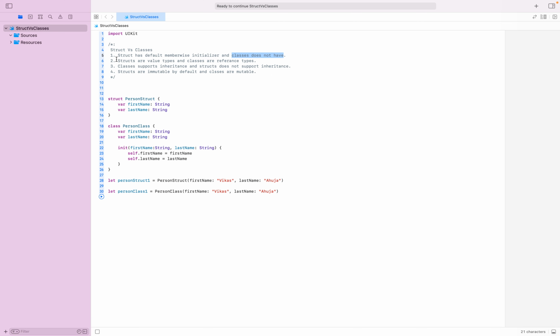Next, we have structs are value types and classes are reference types. This is an important point. For structs, value types, we can assume we have one document. Let's assume we have mailed it to someone.